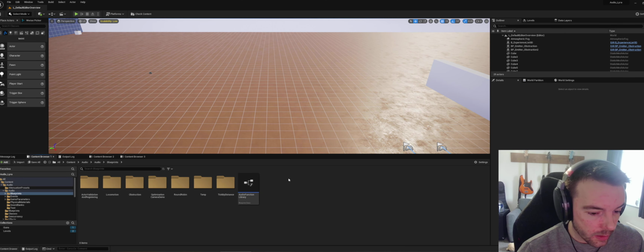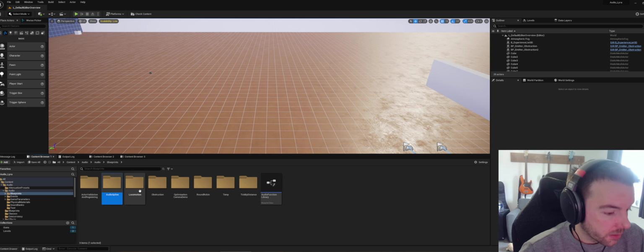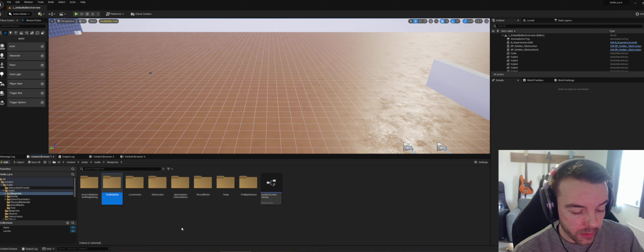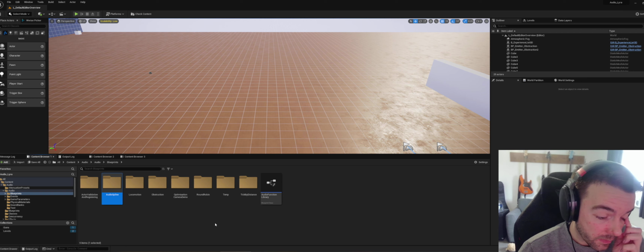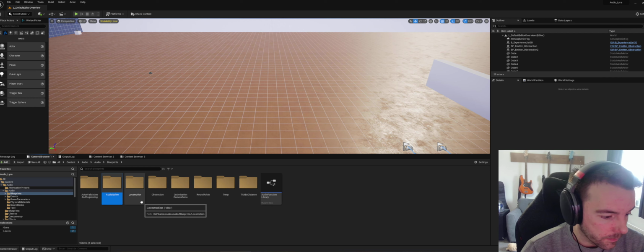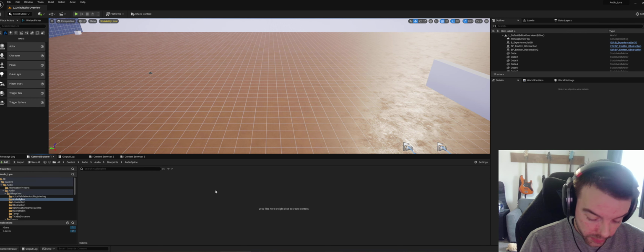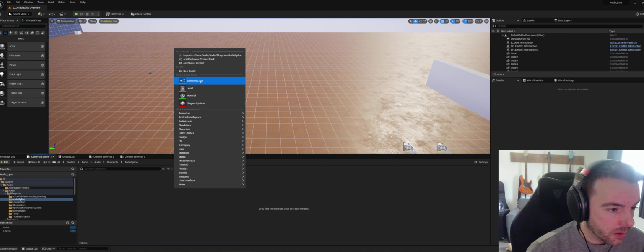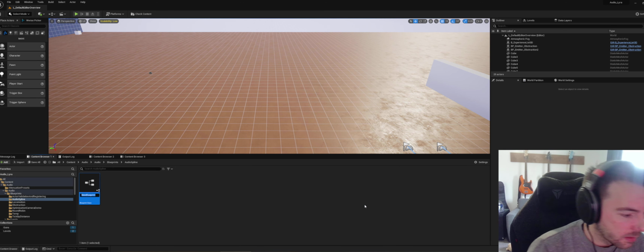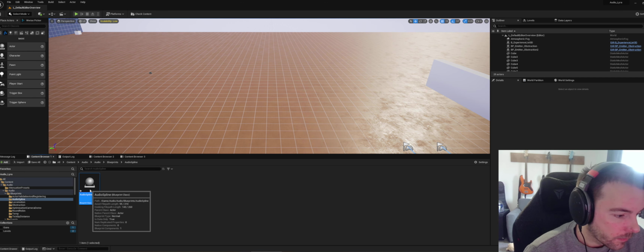So as always, we're going to put our stuff into a folder so it's nice and neat. These are folders from the previous videos that we've covered, so if you haven't looked at things like tick by distance, which actually works really well with splines, do check them out, because it's really cool. So let's get started. We are going to create an actor class, audio spline. Let's do this.